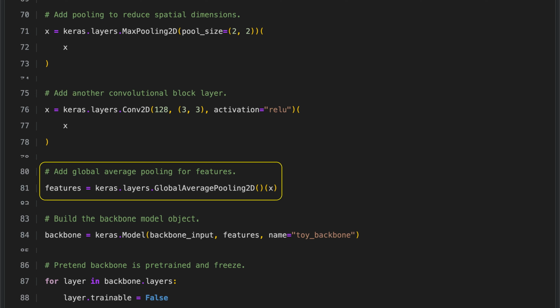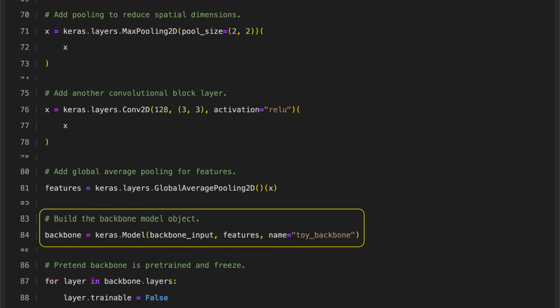In this step, we apply global average pooling to the output of the previous layer. This operation takes each feature map and replaces it with a single value obtained by averaging all its elements. As a result, the spatial dimensions are condensed into one compact feature vector. This reduces model complexity and conveniently prepares the features for connection to fully connected layers used for classification.